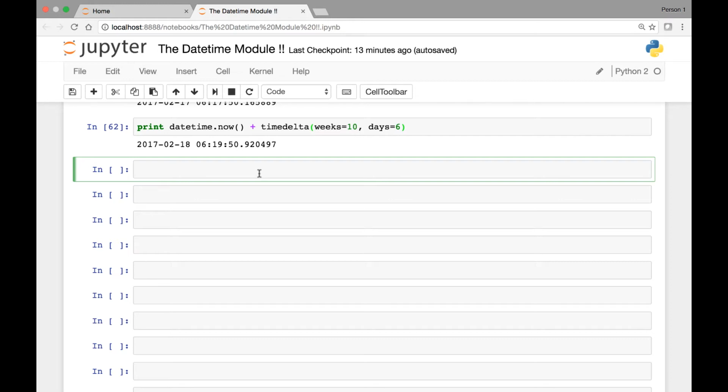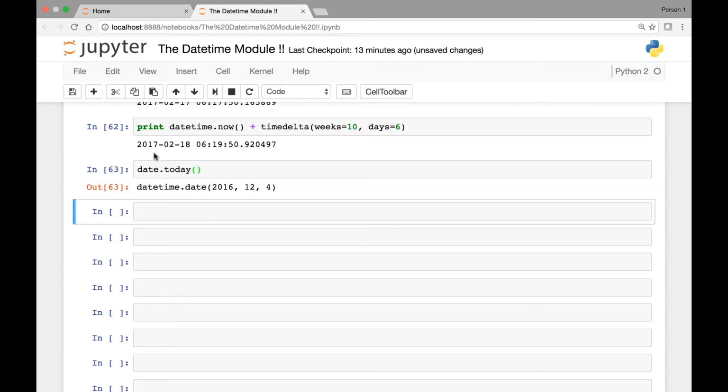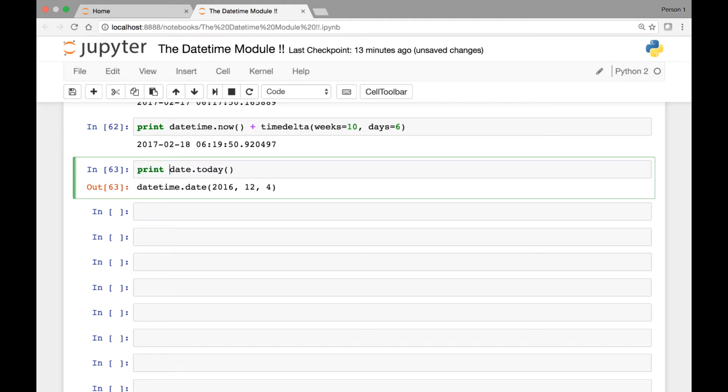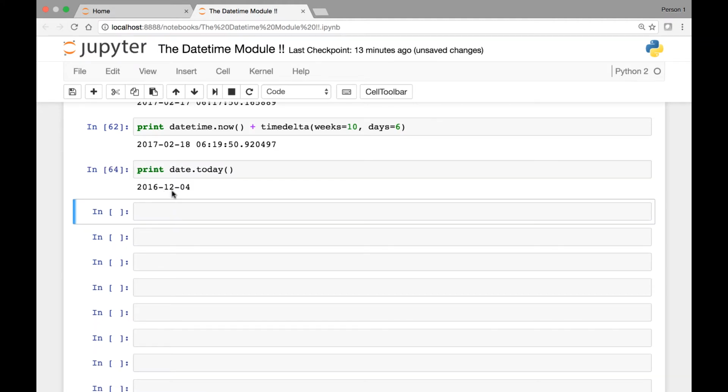Okay. Let me show you one more example. So today is December 4th and Christmas will be on December 25th. And if I want to calculate how many days until Christmas, we can do that by using the time delta class. Let's see how we can do that. So from the date class, we'll use the today function to calculate the current day, which is today. Okay, and then if I print this, we have December 4th, 2016.